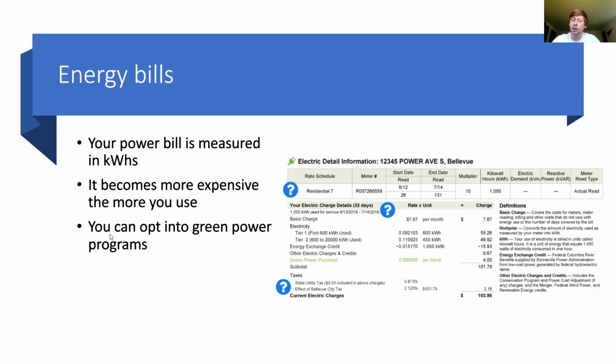Another thing to note is you can often do green power programs. Down here it says there's a green power purchase. If you want to contribute to something like that, it's a way to opt into green power. This often includes things like solar or wind. It's just a way to self-contribute to the expansion of renewable and green power into the energy grid.